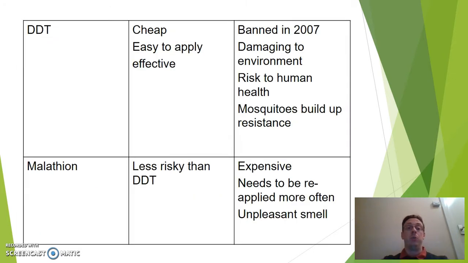Other ones, moving on, we could go for the quote-unquote nuclear option and use DDT. And this is still done in some places, even though it's been banned. The good thing about DDT is it's really easy to spread and it's really, really cheap. It is horrendous, however, for the environment. It does pose a direct risk to human health through bioaccumulation.